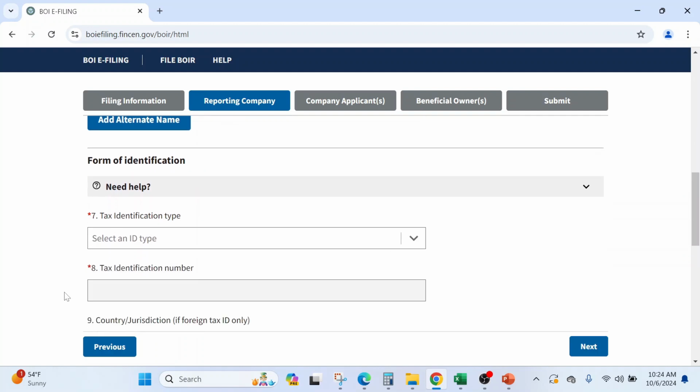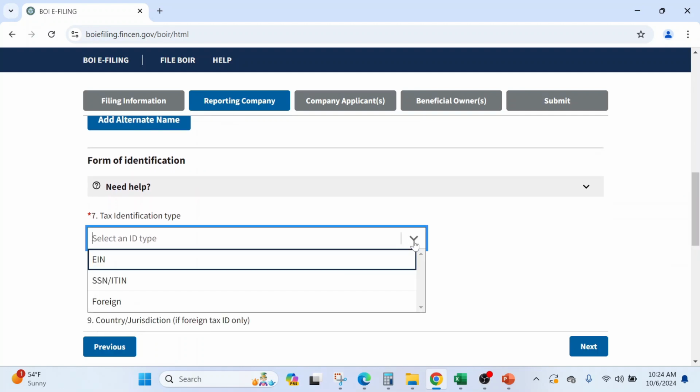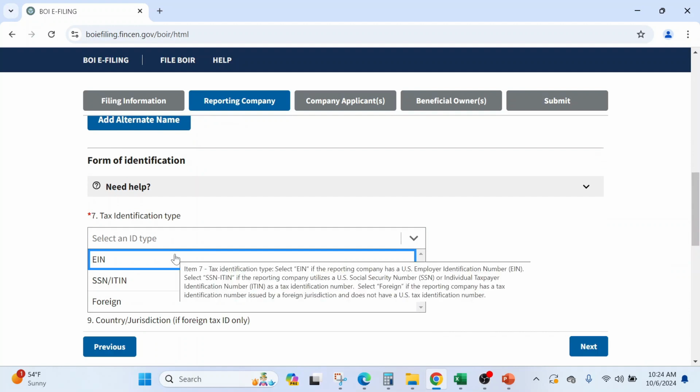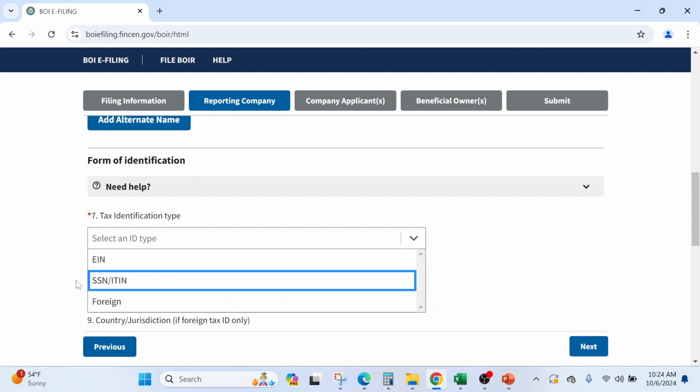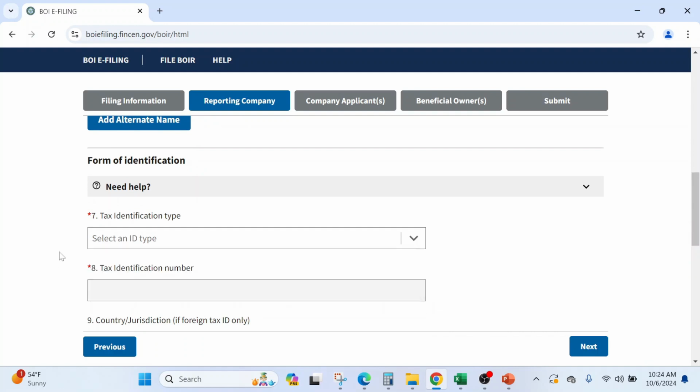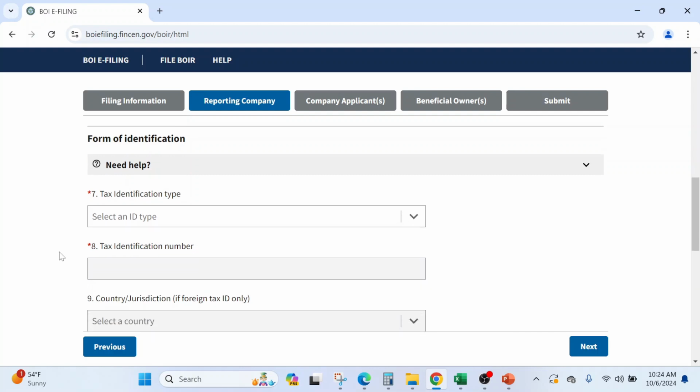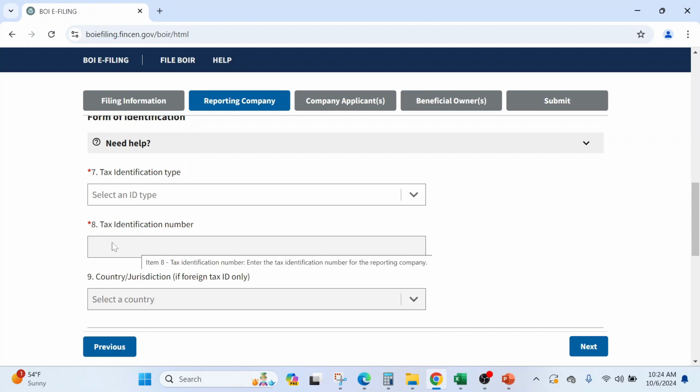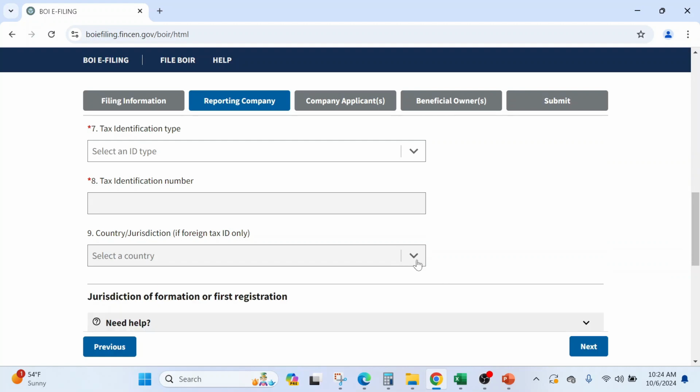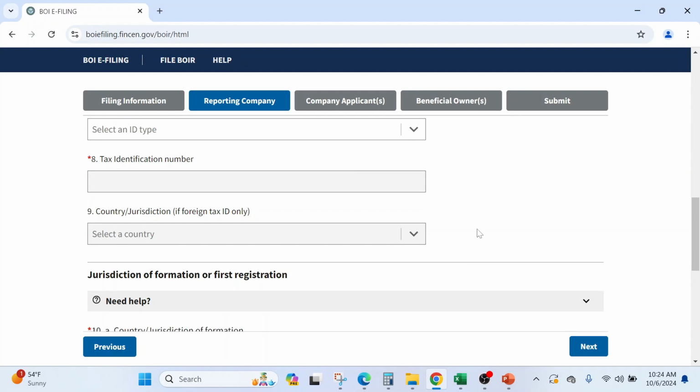And at this point, you choose the tax identification, and for business it will be EIN. But if you are using a social security number for your business, like a sole proprietor, then you'll do that. But our default will be EIN, and you'll enter your tax identification number. The country is going to be, okay, so we have to enter something here, but it's going to be US.